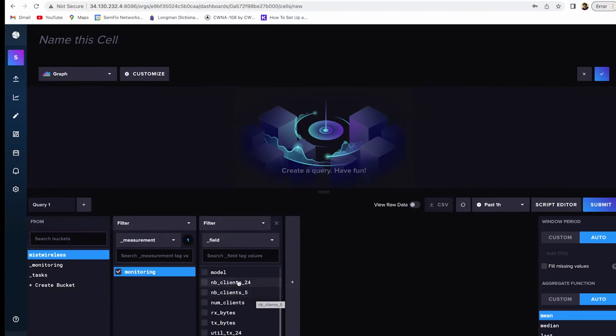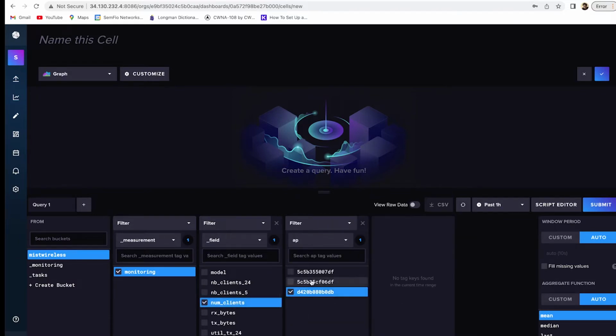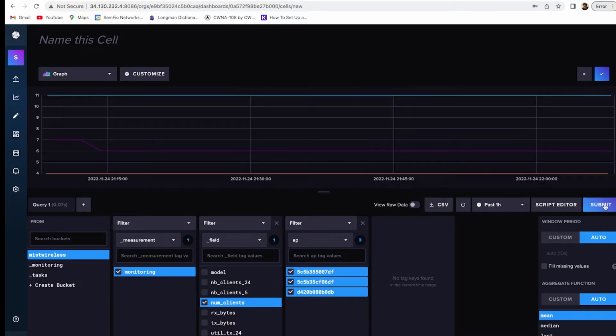I'm not going to make it very crowded. Let's just get the number of the clients. I'm going to create 3 different types of dashboards. So number of the clients, and then you choose them like this, and then you click on submit.